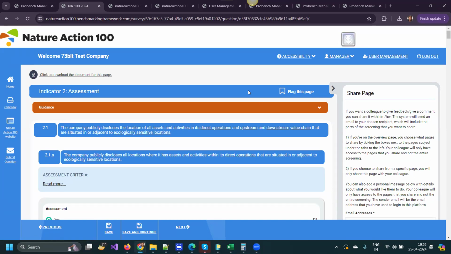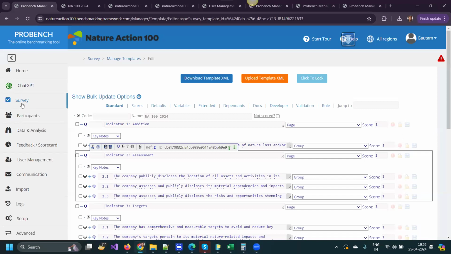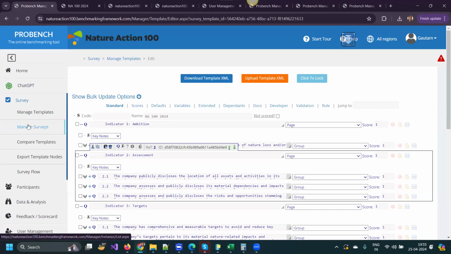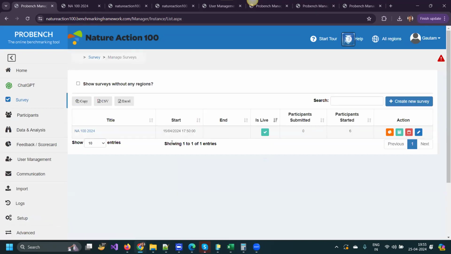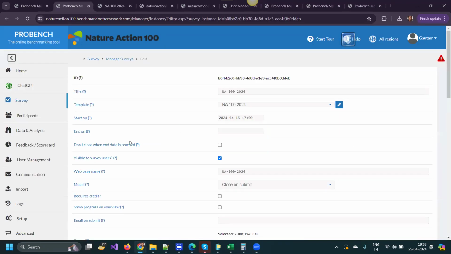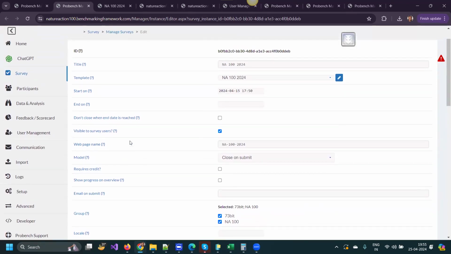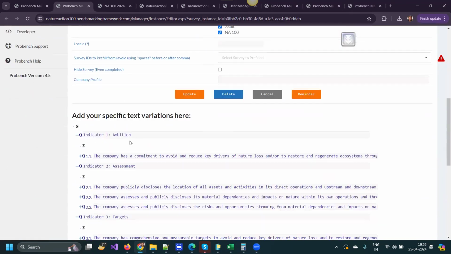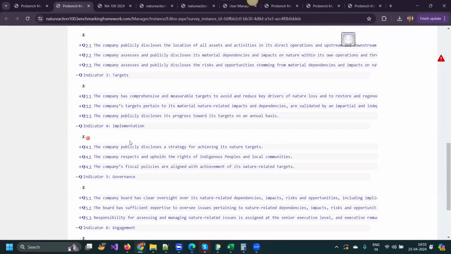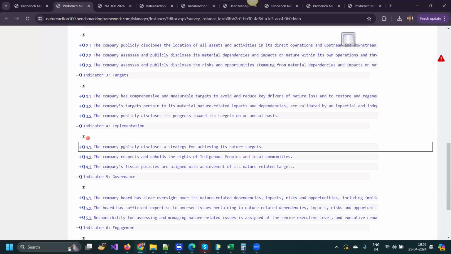That's great. One question linked to this. Would you mind clicking on survey and then manage surveys? Yeah, sure. So yesterday, Ben and I were trying to change one small typo in one of the text fields. If you go to edit that one, we made the change in here first off, which I realized based on what you've just said is not correct. So if you scroll down, you'll see a little red circle there just above 4.1. So what does that mean? What did we do wrong there?